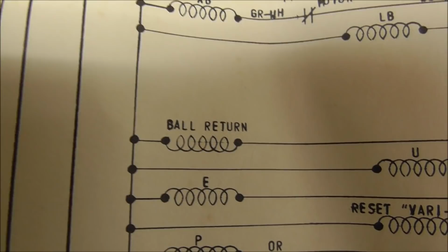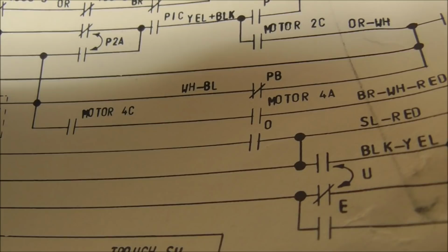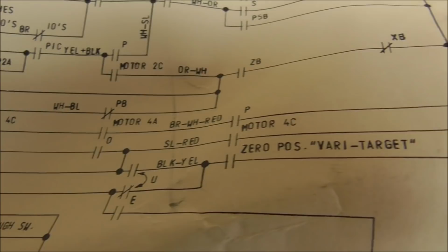But so there is the ball return coil. That is the one that is not doing anything. And you see the way that it works. It comes over here. It gets its power from the O relay, which is the ball eject coil relay, right? Or what are they calling it? I shouldn't say that because that's not the actual name. It is the ball return relay. Okay. And then also through motor 4C, right?